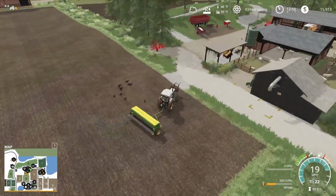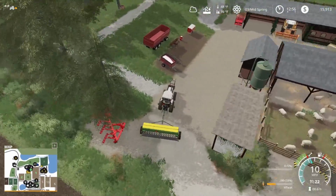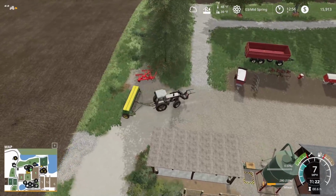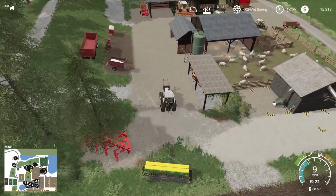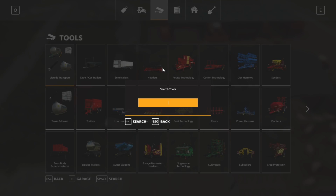One is that thing right there, that little plow. We're going to be able to lift that no problem now. I think this guy will have no issues moving that around. I'll park this guy just right here for now. Right there will work. And then I also sold off the transporter that we bought. This guy, actually it's not going to be under this. Oop, took a screenshot of that. That'll work just fine.